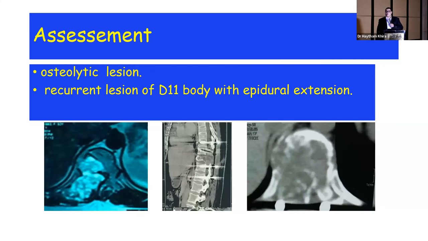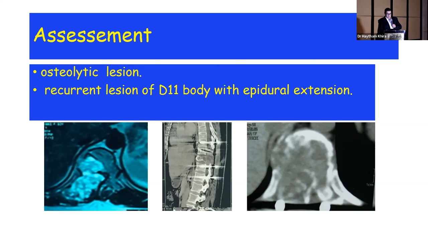Dr. Khattab, what will you do? A recurrent aneurysmal bone cyst. Aggressive embolization. Neurology, the right-sided weakness. You will go again for preoperative embolization and then go again for intralesional curettage and decompression, and assess your fixation anchorage points up and below if you need to increase them. But once there is neurology, I will intervene. If no neurology, I will do embolization. This was the plan.